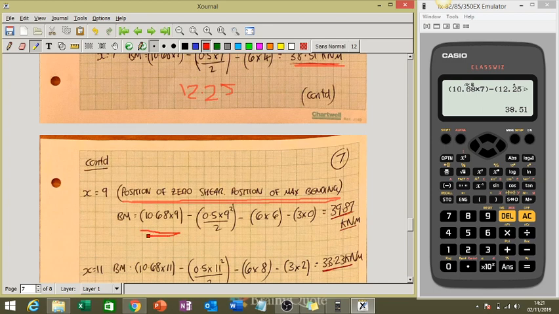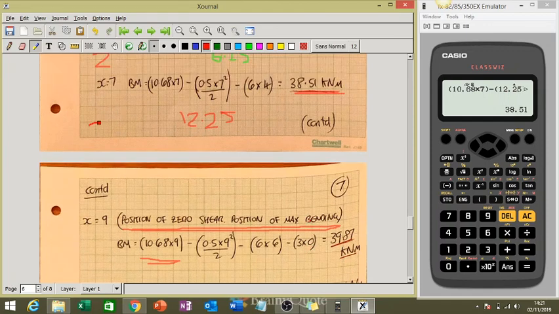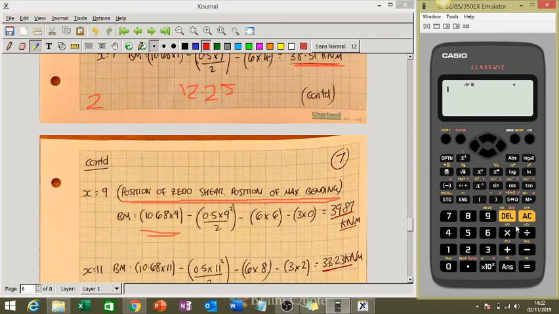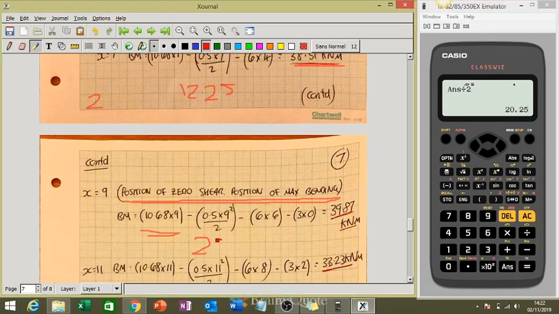So that's that one, 10.68. That's my UDL. That's my 6. And that's my 3. I've kept it in, but really, because we're below it, there's no moment, so the distance is 0. Again, we're going up by 2, so everything goes up by 2. So I put that in at 3, but there's no moment produced by it, so you don't have to put it in. Work that out any way you want. I'll do it this way again, times by 0.5. Make sure you square the 9, divide that by 2. It gives us a number, 20.25.